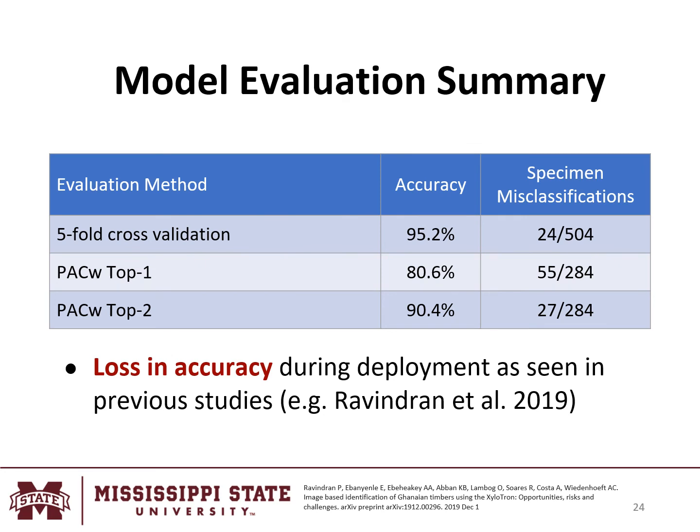Predictions of the trained models were evaluated at the specimen level, with the predicted class for a specimen taken to be the majority of class predictions for the images contributed by the specimen. Accuracies based on the top prediction for each specimen are reported for all the models. Additionally, the top two image level predictions are aggregated with equal weights to generate the top two predictions for a specimen. If the true label is one of the top two specimen level predictions, the specimen is considered to be correctly identified. It is also important to note there is a loss in accuracy during deployment as seen in previous studies, Ravindran et al. 2019.